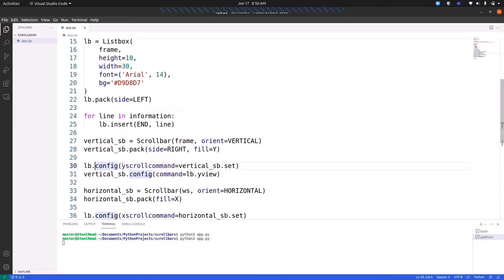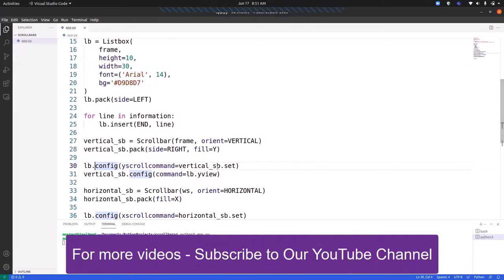Now lb.config, yscrollcommand equals vertical_sb.set. So what does this mean? We are scrolling in the y direction, so that's why we have used yscroll. Then we have to mention the name of the scroll bar over here, and .set. The name of the scroll bar that we are going to use is vertical.